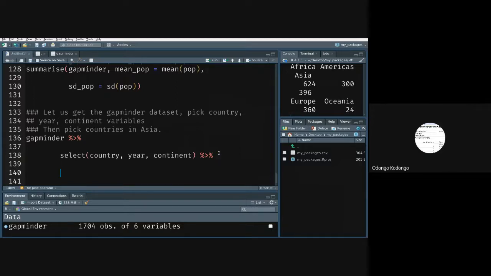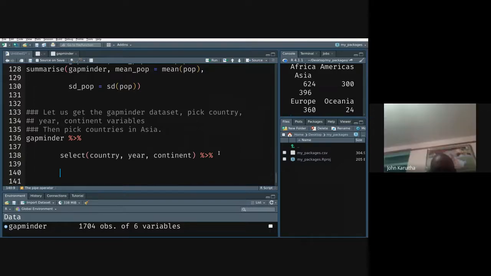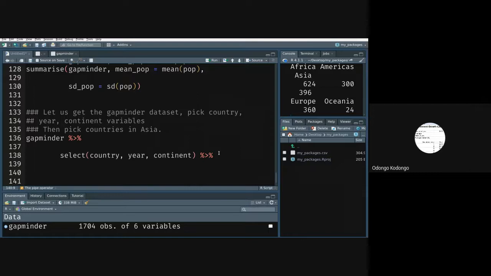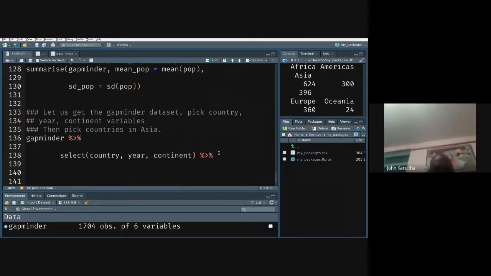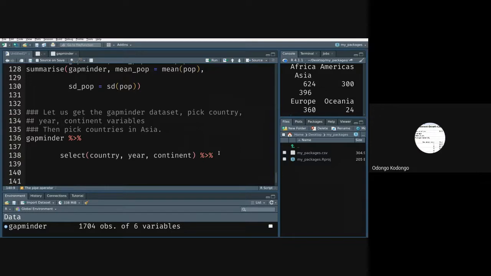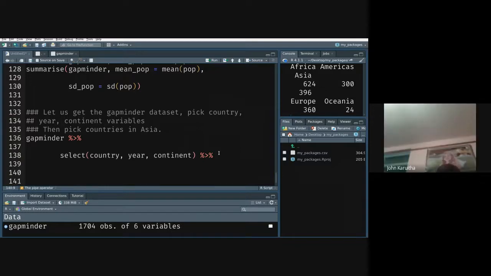I'm trying to remember that command. Just give me a moment. There was a command that we used. You can always check it because it takes time to get used to them. You may not recall them right away.